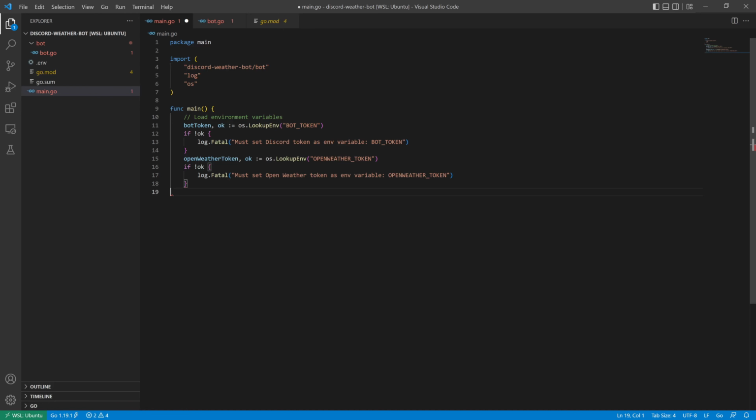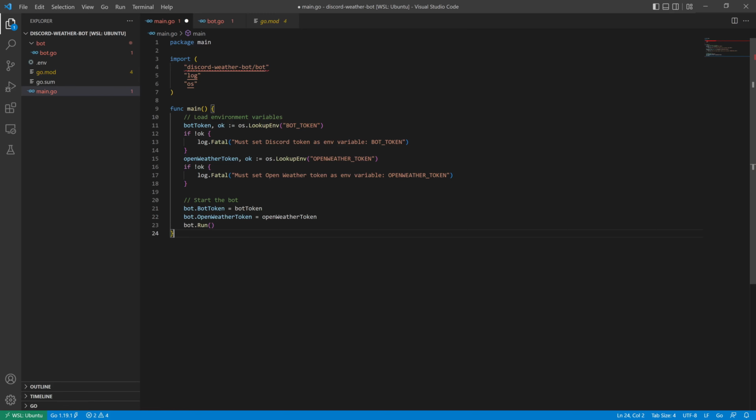Now, one thing to keep in mind too is that log.Fatal will log the message and then it will immediately terminate the program, so nothing else will continue running after that log message is sent. Now, once we've found those environment variables, what we'll do is save them by assigning those two variables that we're going to define in our bot code, using bot.BotToken equals the token that we saved above. Same with the OpenWeather token. And then we will start our bot using bot.Run. Now, this might make a little bit more sense in just a second once we jump over to our bot code and start building it.